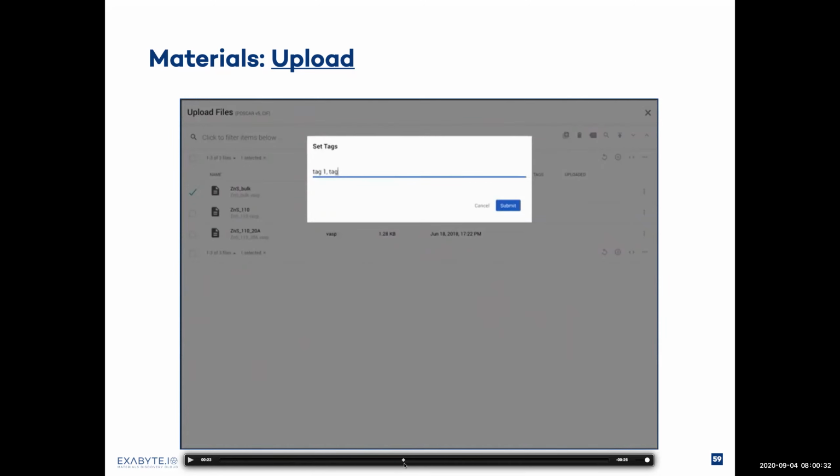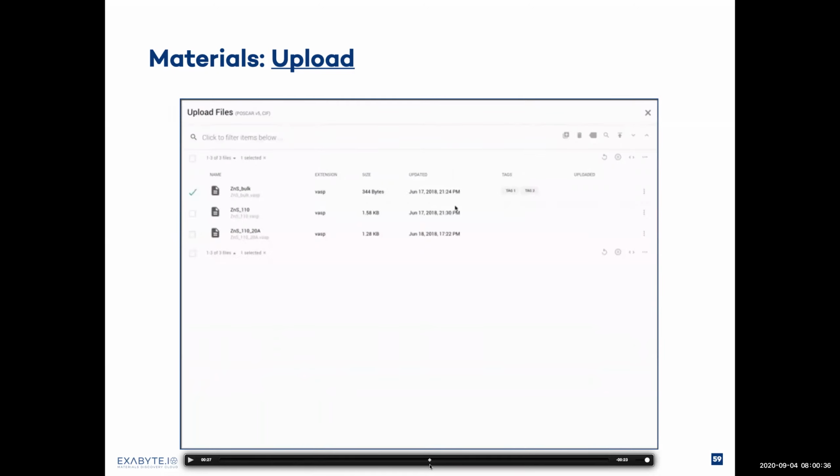I can add 2 tags to this entry so that when the material entry is created, it will have the corresponding tags. Then I can select multiple entries inside this dialog and click upload, wait a few seconds, and see this green message saying that the upload was successful.